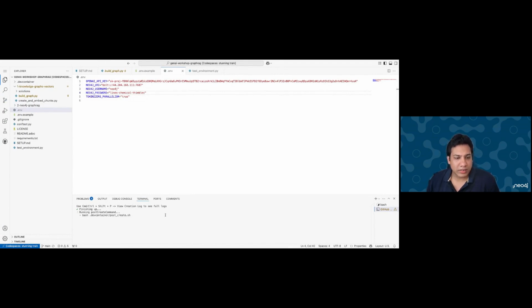So once this is done, let's make sure that our instance is loaded correctly. Everything is set up. We just want to test our environment.